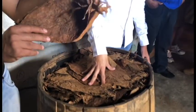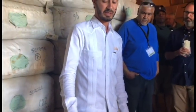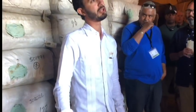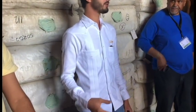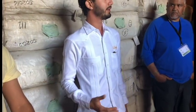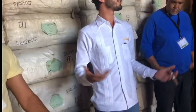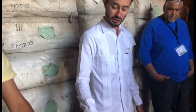Every month we open up the barrels and we see how it is evolving. That's why I always say 5 to 6 months. And every month we rotate it and we switch it to another barrel. We have 20 of these barrels, and we basically flip from barrel to barrel so that all the barrels get used. And that way all the tobacco is as even as possible. Because when you're making a blend, it has to be consistent. You cannot have one barrel that's stronger than another. And that's what we try to do with this.